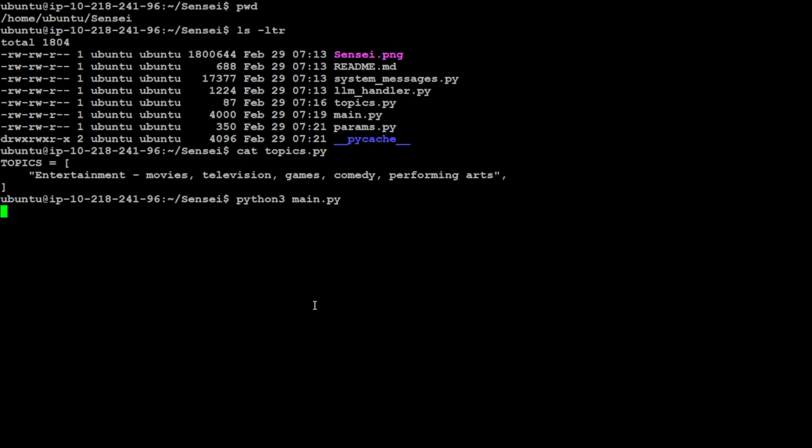And of course, it depends upon your system's resources how long it would take. It uses 16 workers by default. You can increase or decrease it, but it takes a bit of time, I have seen. And the more data you have, the more time it will take. You would also need to keep an eye on your OpenAI costs, because it could blow up very quickly. So I'm not going to run it all the way through. I just wanted to show you the demo.